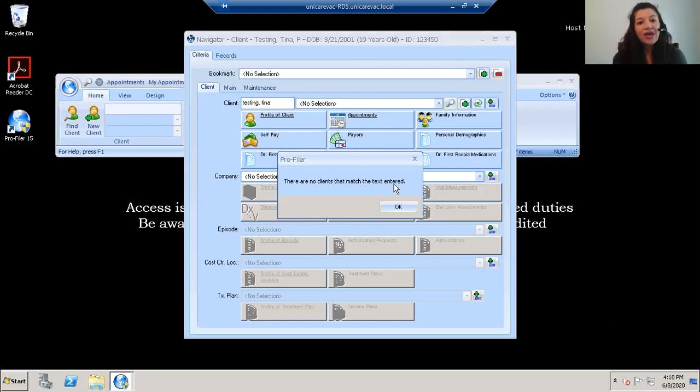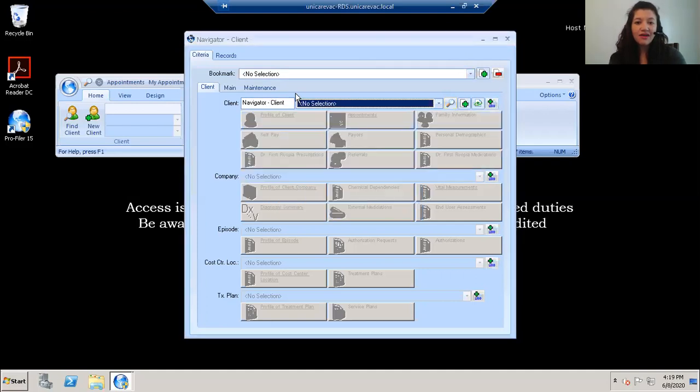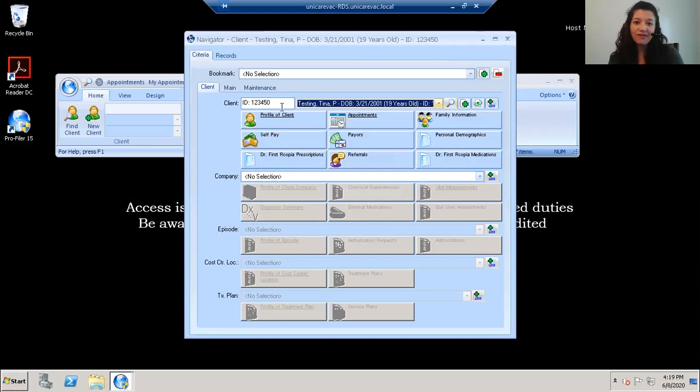The comma is viewed as a character. Say, for example, we have some individuals in our system and in our staff even that have hyphenated names, apostrophes in their names. So the profiler system looks at those characters as a portion of their name. So you want to make sure that you do not put that comma in there. So I'm just going to click on OK, and I'm going to try again using the number, and I'll hit tab this time, and it will load it right up.